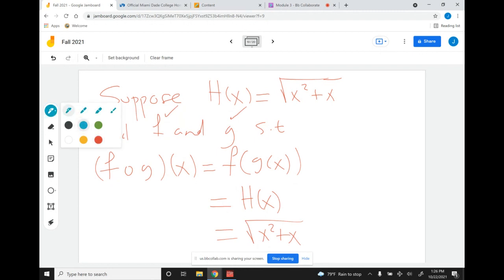So here it is. First of all, the reason why you have to pay attention to this is because the order in which you write it makes a difference. And that will be provided by the problem. You don't get to decide. They will tell you the order. All you have to do is remember what that means. And what this means is that this g is going to be the inner function. All right, so we're going to work with the inner function. Remember, our job is to find f and g. Here is my g of x.